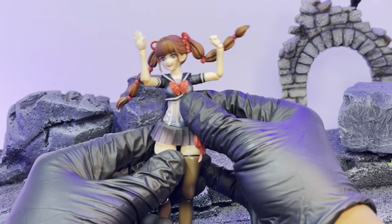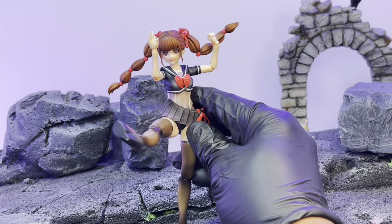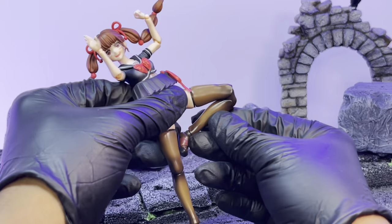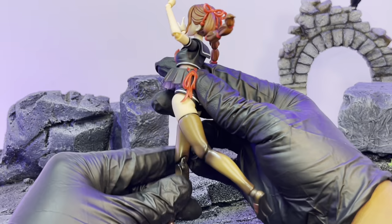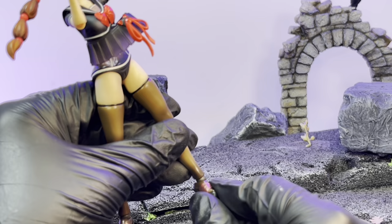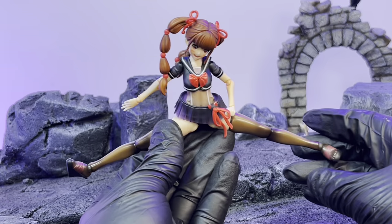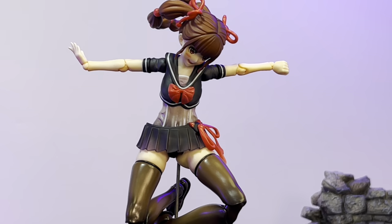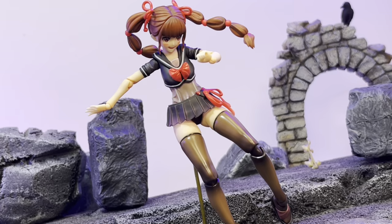As far as the leg range though, it's not too bad actually — she can get it all the way out and then it starts to curve a little bit, though that will make the skirt piece flop up. There is a really tight thigh swivel on her, so you want to be real careful with that. As far as the knees, she's got pretty good range — more than you get from most Figmas. She can get her legs going back a fairly decent amount too. You do have a rotation at the ankles and she does have a good little ankle rocker as well, plus a rotation at the foot. She's got some really good range going inward at the ankle and she can get her foot to go up and down a pretty good amount too. She could have used more range at the head and definitely more range at the torso, and that arm range going inward means she won't be able to do a wheel for nothing — but she does have some good range at those ankles.